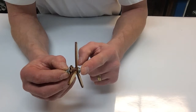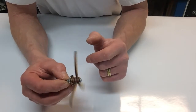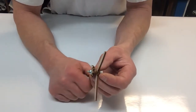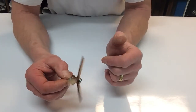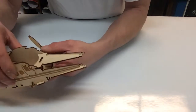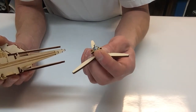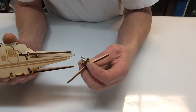Okay, so we got our bolt washer, part P1. The propeller itself is P2, P3, P4, and this notchy piece is P5, and a lock washer crushes it all together just enough to where it'll still spin. Okay, so when we bring our fuselage in, it doesn't matter which piece on the cloggy piece goes where. There's 8 notches, and there's going to be 8 pieces that form our nose cone.